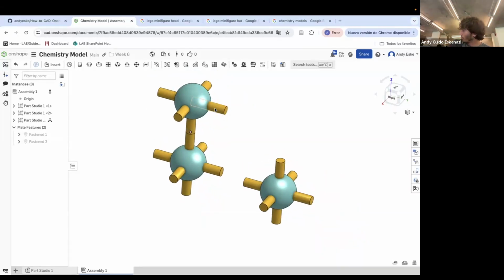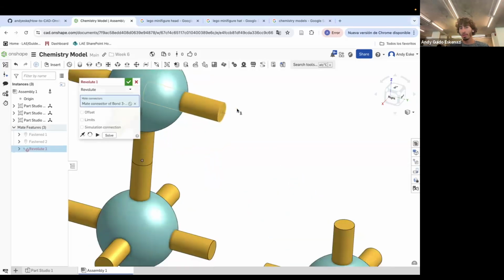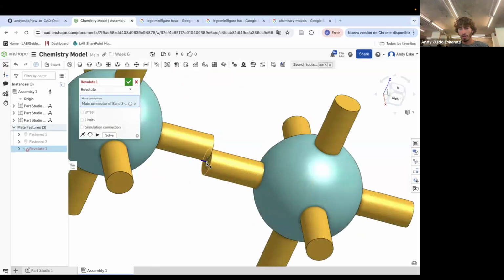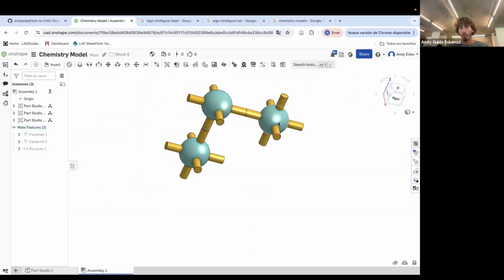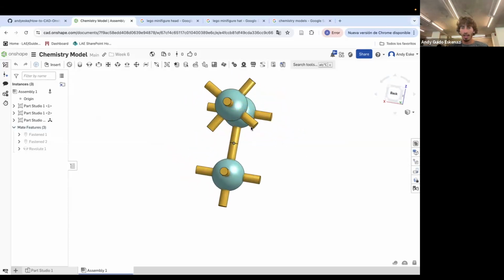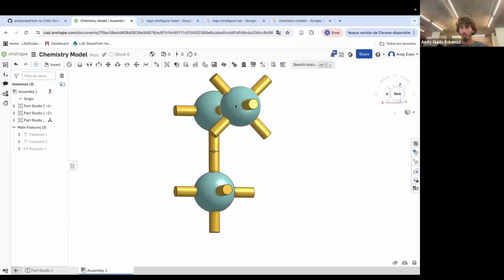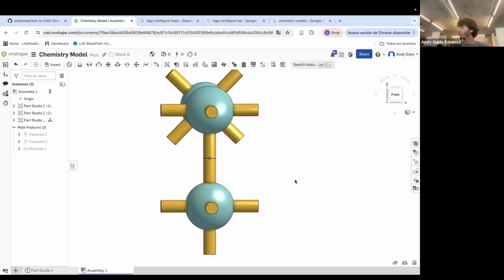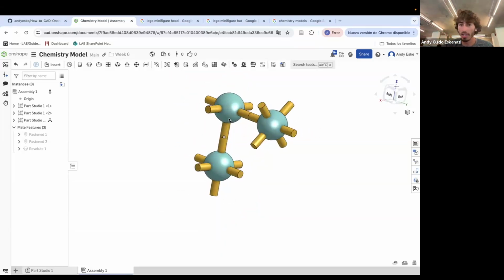right? Now, what if you told me that there's some weird angle in there? So what we could do is this one that's called a revolute mate. So I can click here on that point and on this point in there, I click OK. So now I'm able to turn. So then I can determine, all right, I want this distance to be this. So say you have a layer and then a layer on top of it that is at 45 degrees and then another one at 45 degrees. So you can invert a little bit.